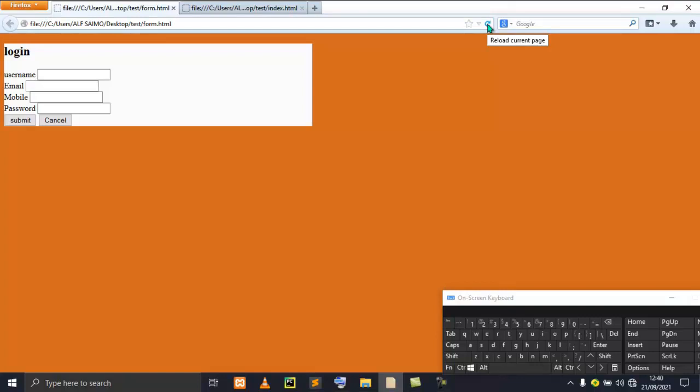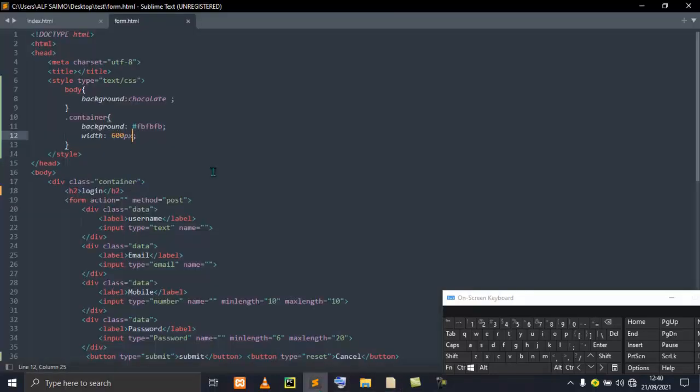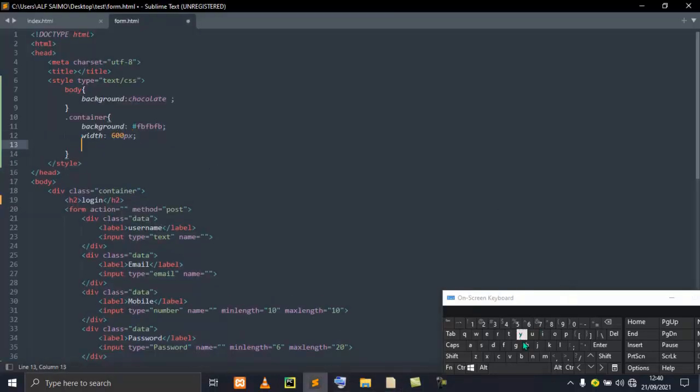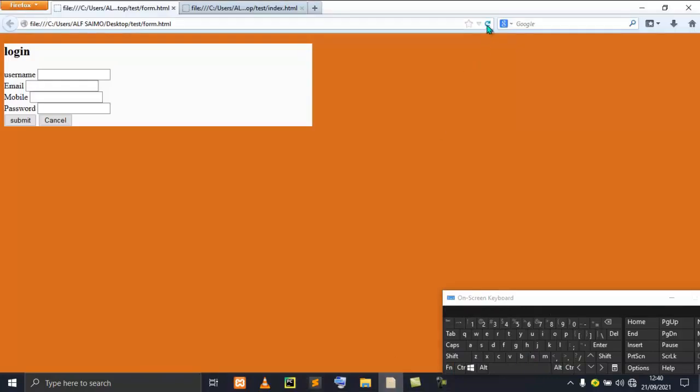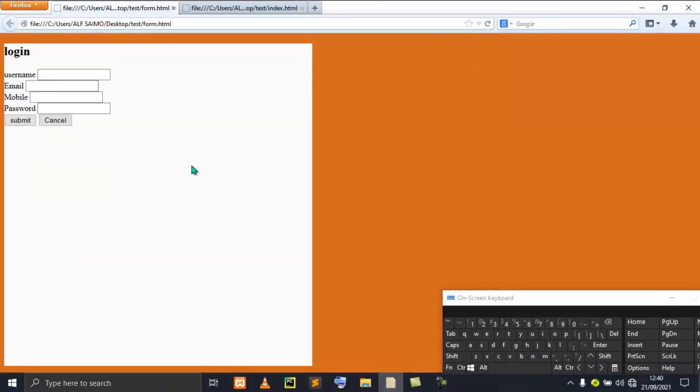Let's go back and give it a height because it's very compacted together. Let us give it a height of something like 95 vertical viewport height, 95vh. Now if we refresh, the height has come.